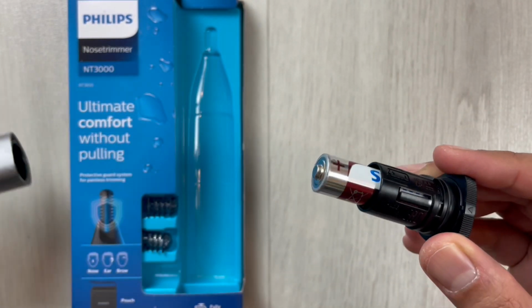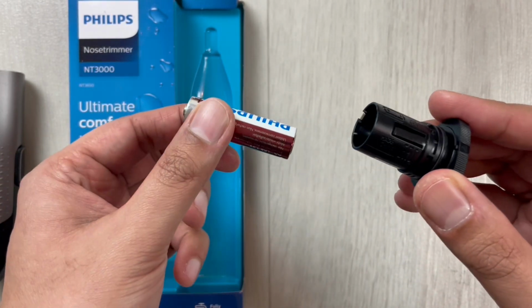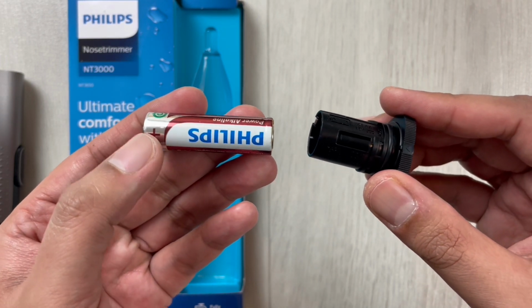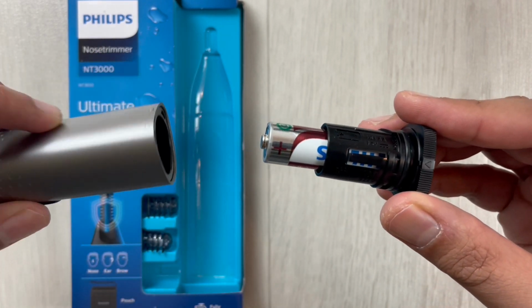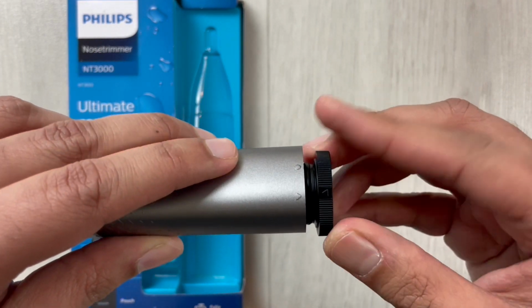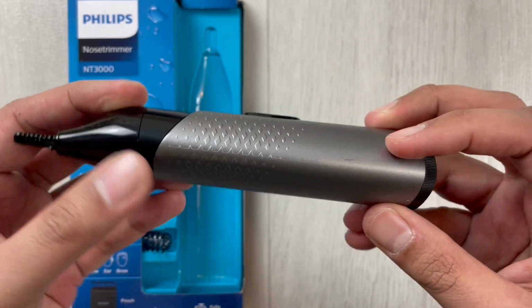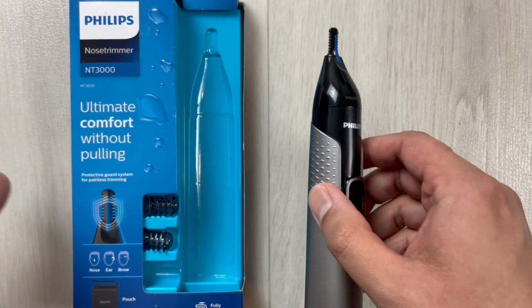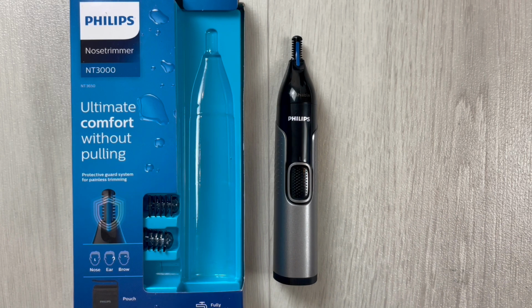Okay, and if you want to change the battery, just take it out, insert the new battery, same side, plus sign on the upward. Okay, and the minus on the downward, and simply just remember the arrow, just combine them like this. Okay, and then simply rotate it. Now it is ready to use. So you can see over here, so this is how you can insert the battery in Philips nose, ear and eyebrow trimmer. So this is for today's video.